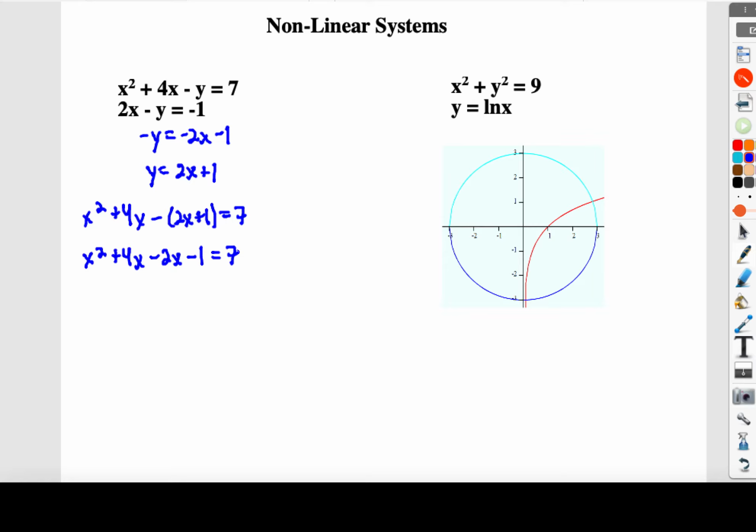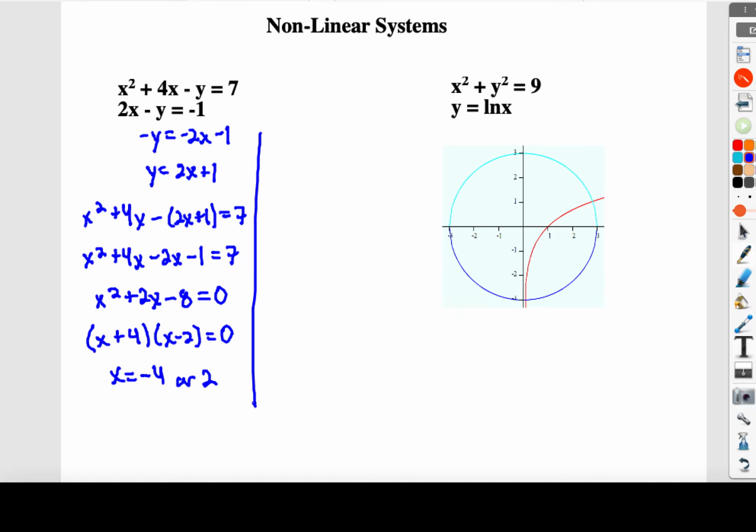And we get a simple quadratic equation, which might be tempting to move our 1 to the other side. But again, I would actually probably bring that 7 over to this side, making it minus 8. Much easier to solve a quadratic equation if you're equal to 0. Right? Two things that would multiply to negative 8 and add to positive 2. Well, I'm thinking x plus 4, x minus 2. And that just tells me that more than likely, right, we've solved quadratics before, we're going to have two possible answers here. So we're going to have to solve this thing twice.